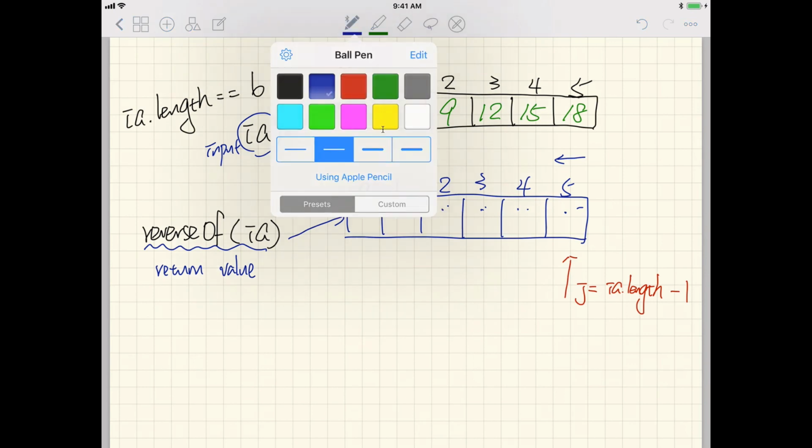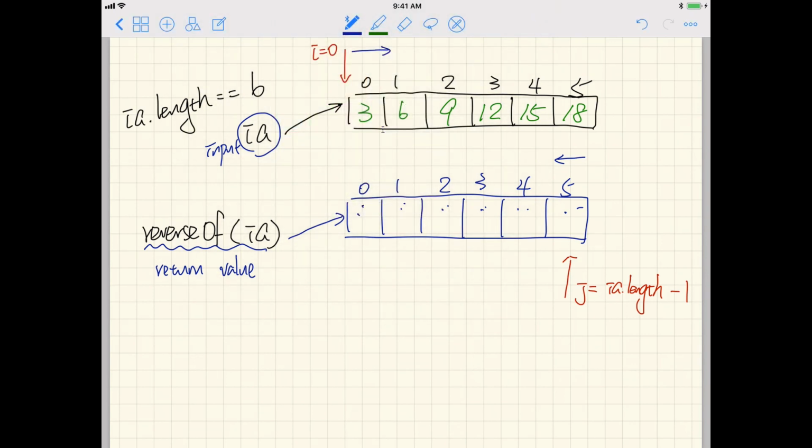So now, first of all, I'm going to create a new array. You can simply declare an integer array and call that reverse. Let me just type it in Java first of all.